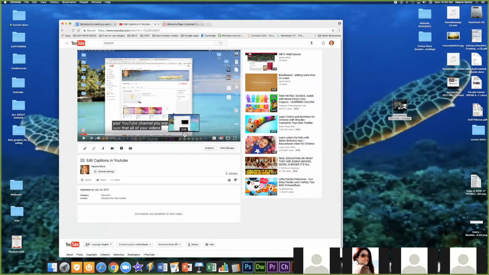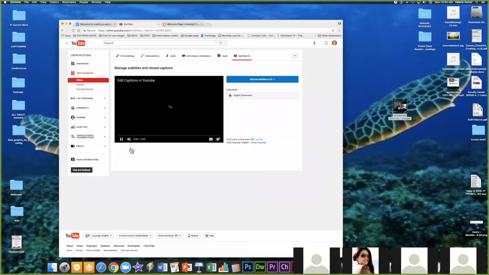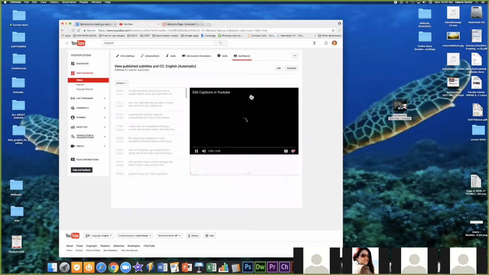So you can see that this just followed my voice, and it was pretty crisp and clear. But if you want to edit those captions, you see that it made a mistake or it didn't come out quite right. You click the CC here for captioning, and then you click on this automatic published English link, and you can see that to the left-hand side, I have my text script.